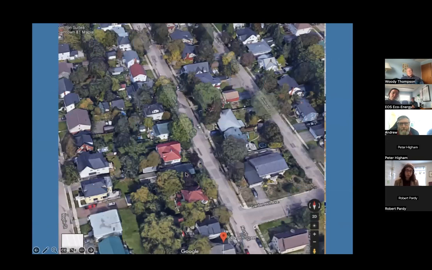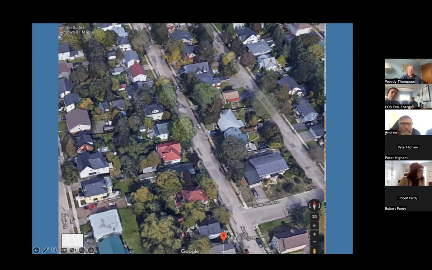So somebody calls me up, hey, I'd like to get solar panels. If I can, the first thing I do is ask them for their civic address, and hopefully their house is more than 10 years old or so that it shows up on Google Earth, and I can look at their house and decide what I can do for them.